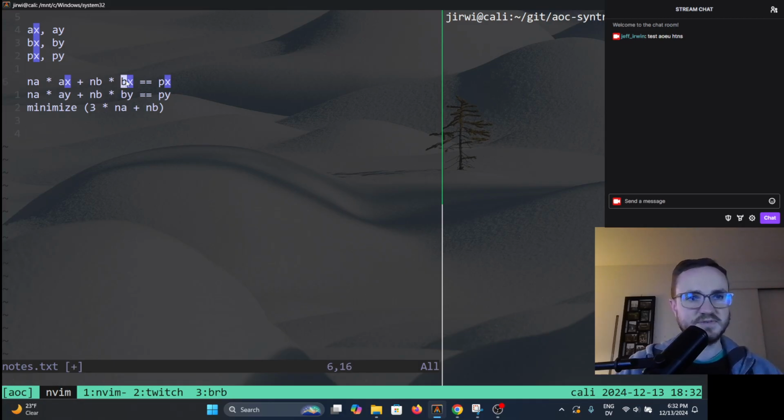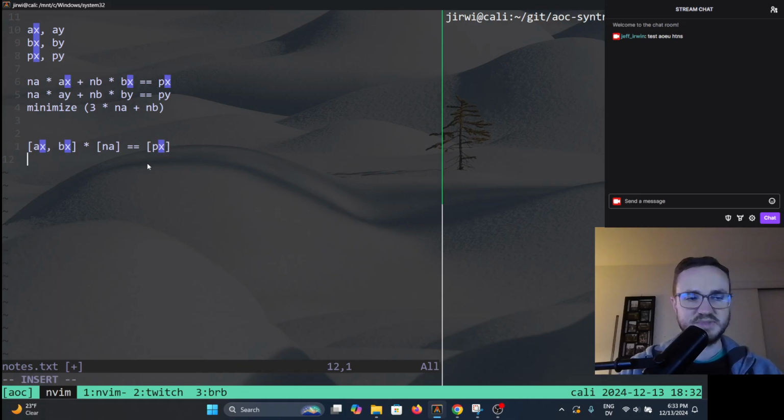So let me write the first part as a matrix because that's the way these are typically written for optimization problems. So NA and NB are like the unknowns, and then AX, BX, AY, BY is the matrix, and then PX, PY is the right-hand side. So the matrix A, AX, BX times, hold on.